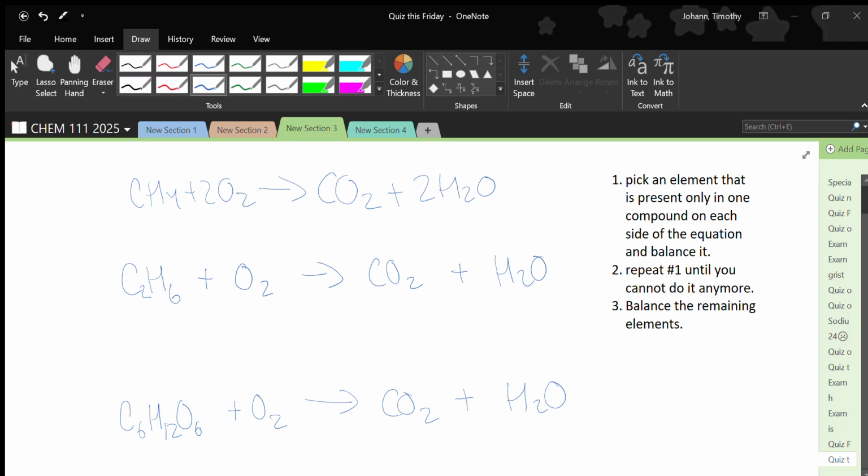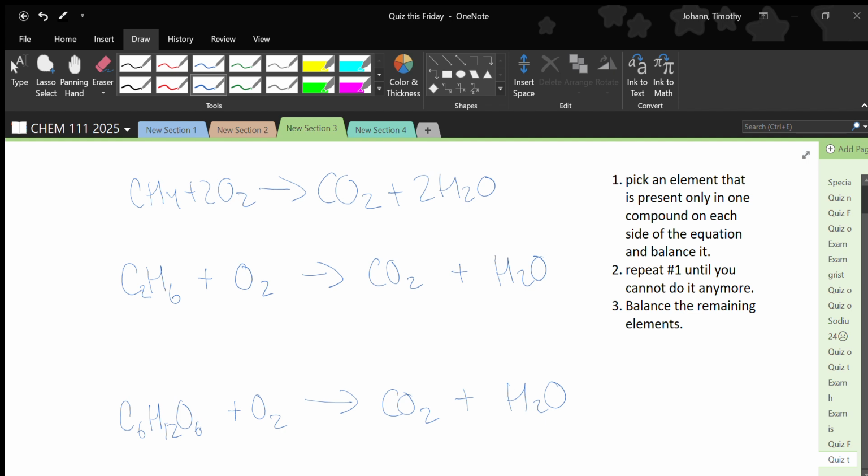Yes, so put the 3 in front. Don't worry about what it does to the oxygens right now. It'll fix the oxygens later. Yeah, so you could do 7 halves, and I didn't realize I was doing that. So let's go ahead and look at this one right here. I see that I gave you a more challenging one than I wanted to. Let's go ahead and do this one, right?